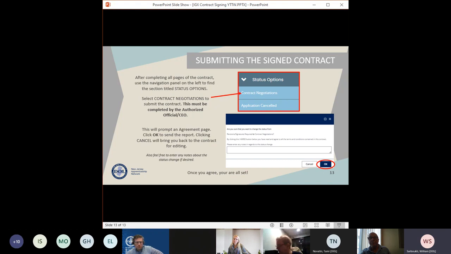Because of some testing that we were still doing on the application, on the activity reports and the expenditure reports within this IGX database, we didn't want to give it to you with the possibility there would be some issues. We tested it a little more thoroughly and made sure that everything was working properly, so that now when you do your first activity and expenditure reports, you'll do a December and January combined as a January report.